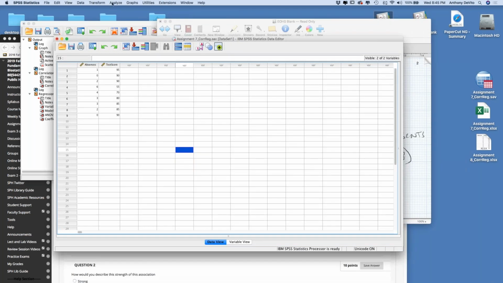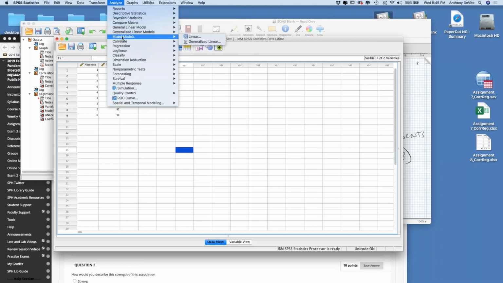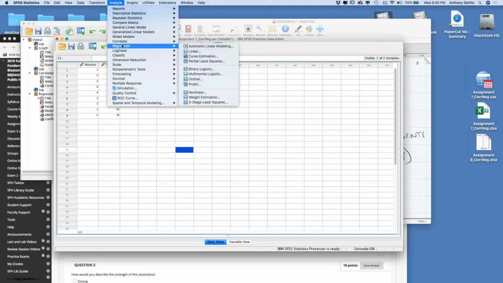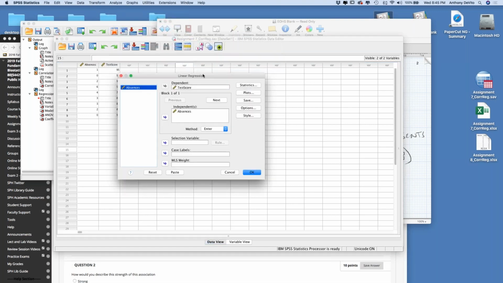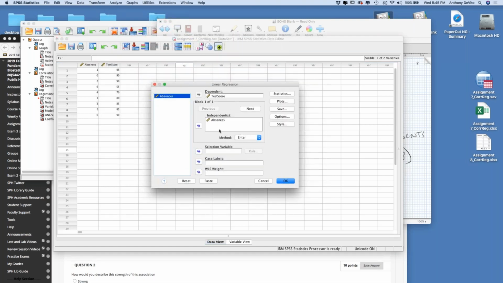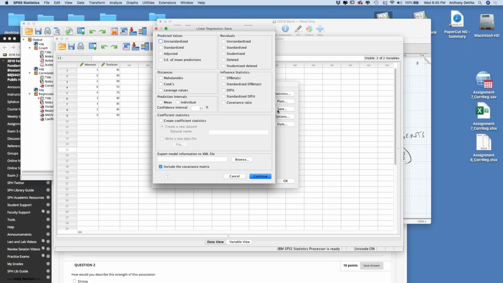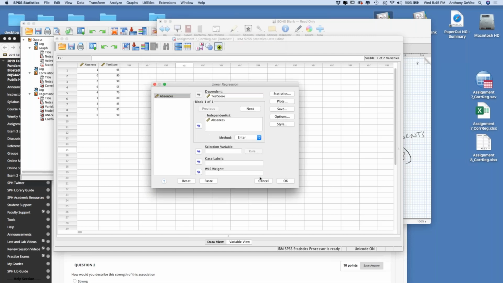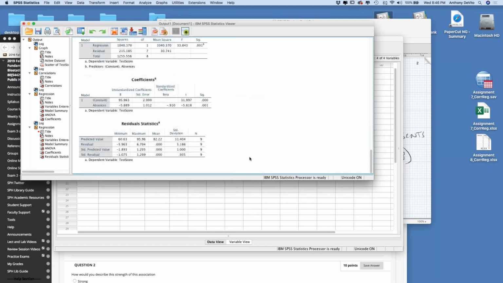Okay, let's take another look at a dirty little secret in SPSS. When I go to Analyze, Regression, Linear, it's still set up, unless you quit SPSS and restart it. It keeps the variables in here. If I go into this Save button, I can ask it to give us the unstandardized predicted values and the unstandardized residuals. I'll click Continue and click OK. Our output window is going to come up and give us some extra confusing statistics down here, along with all the other windows that we had before.